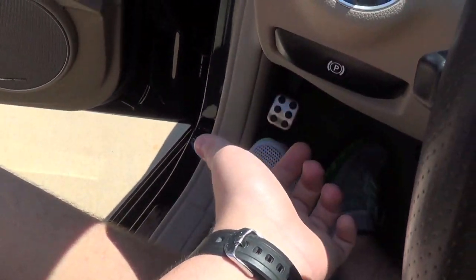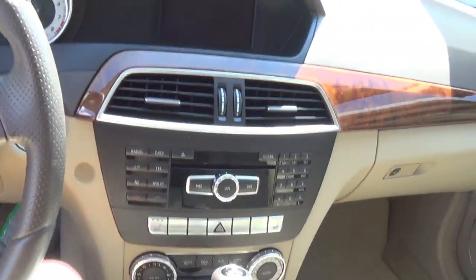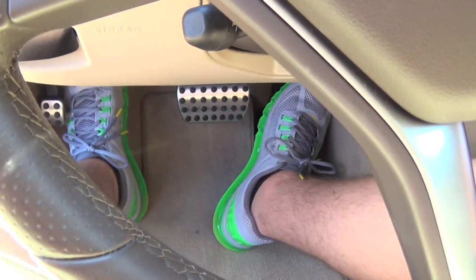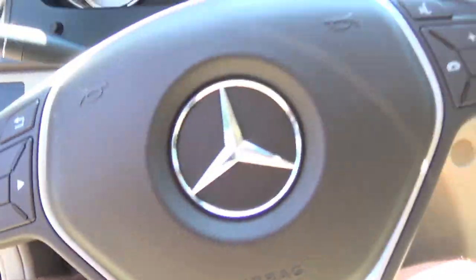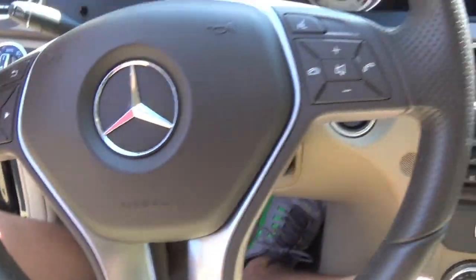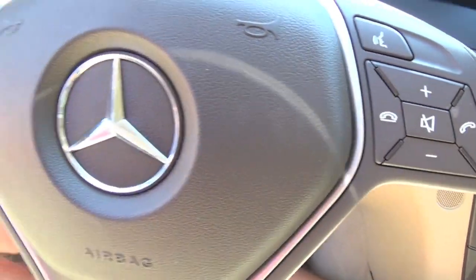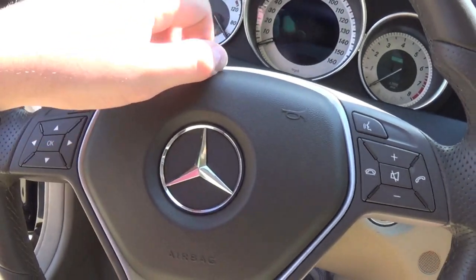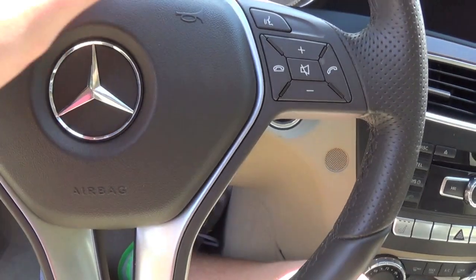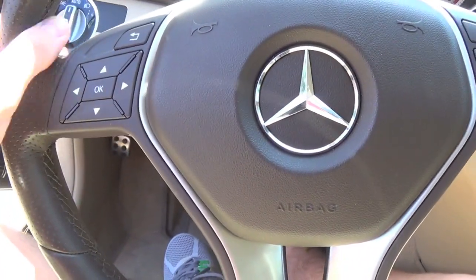There's your parking brake release — just push it in, very tiny. Floor-mounted aluminum sport pedals — I really like that, I wish my Fusion had that but it does not. Very small diameter steering wheel, but very thick. I love how Mercedes did their steering wheel on this model — kind of semi-rubberized finish in the middle. Voice command and all your other multifunction controls are there as well.